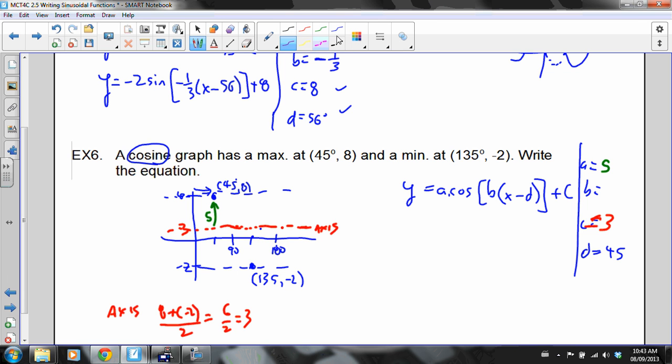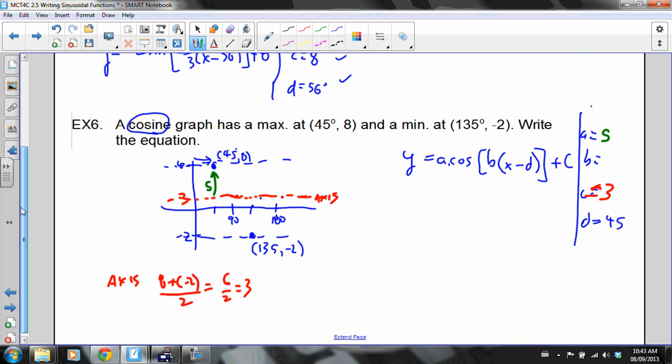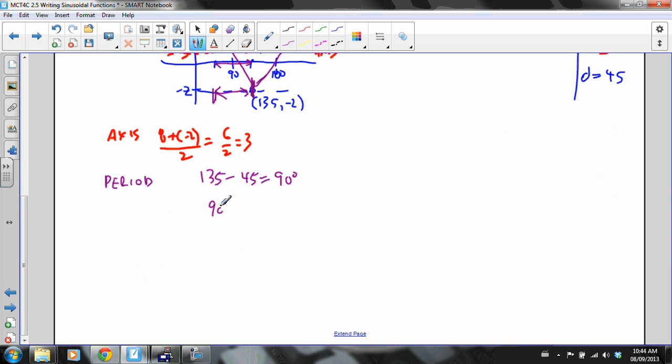The last thing, which is maybe the trickiest, I suppose, is the period. Because the period we get, and then the B value, once we get the period, comes from how long it takes for the graph to start repeating itself. Right? But we don't have a full graph here. We got the minimum and the maximum. But you can see, from there to there, because this is going to keep going, right? Back and forth. That is half a graph. Minimum to maximum on a cosine graph. That's half a graph. I've got to figure out what degrees have went by from there. Well, what's this distance here? Well, what's 45 to 135? So if I subtract there, that's 90 degrees. But that's only half. Right? That's only half. So the period is actually going to be 180.